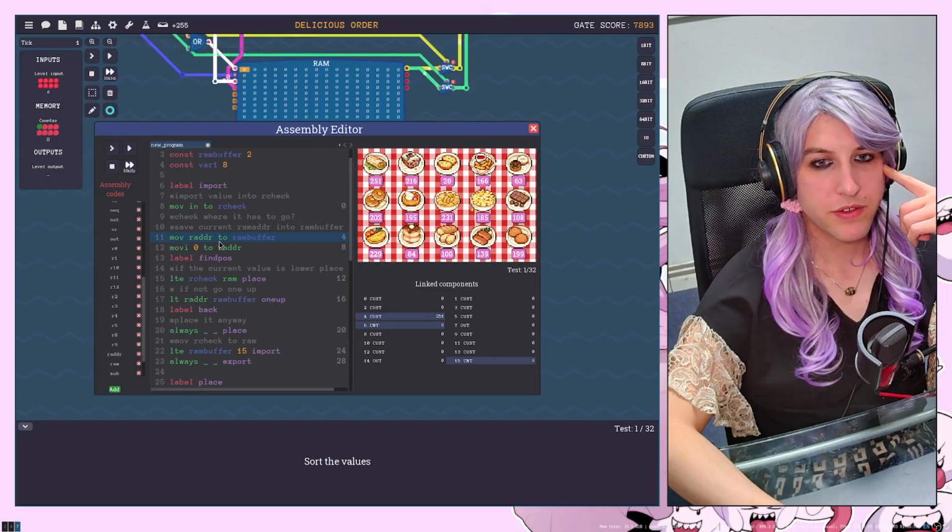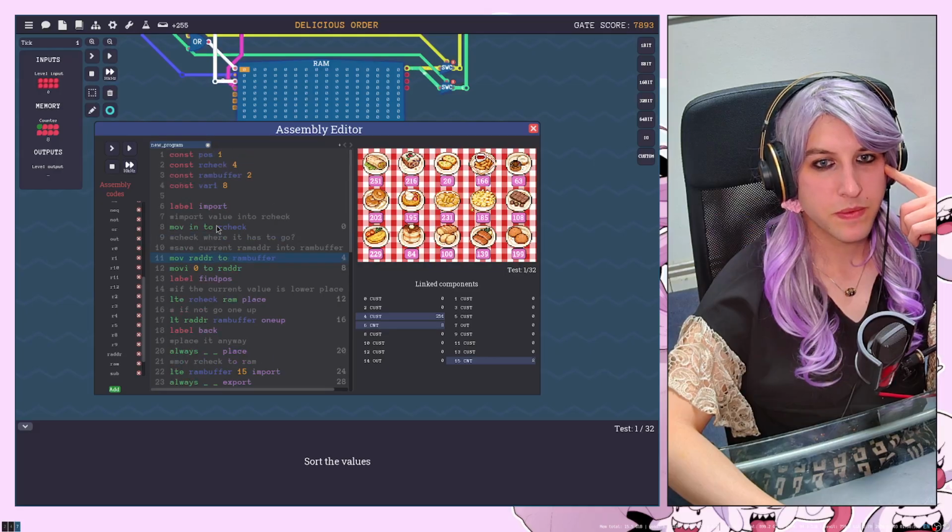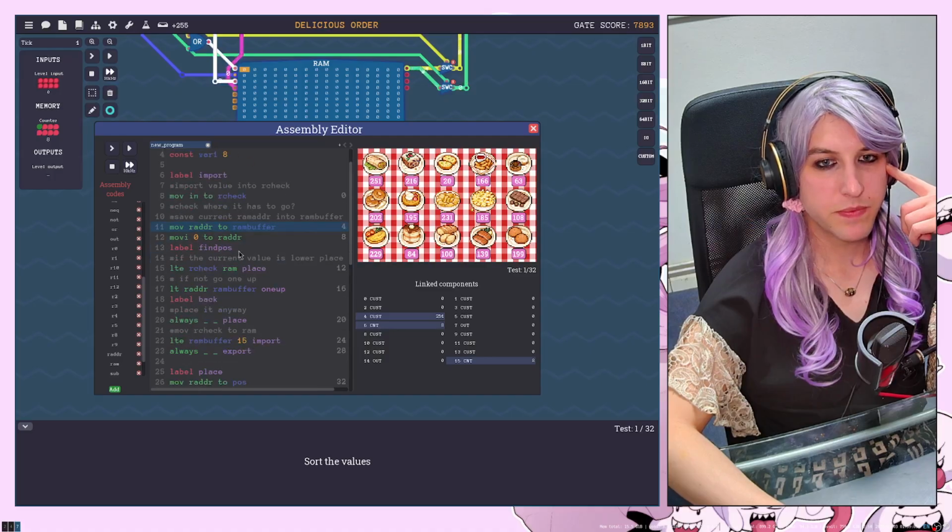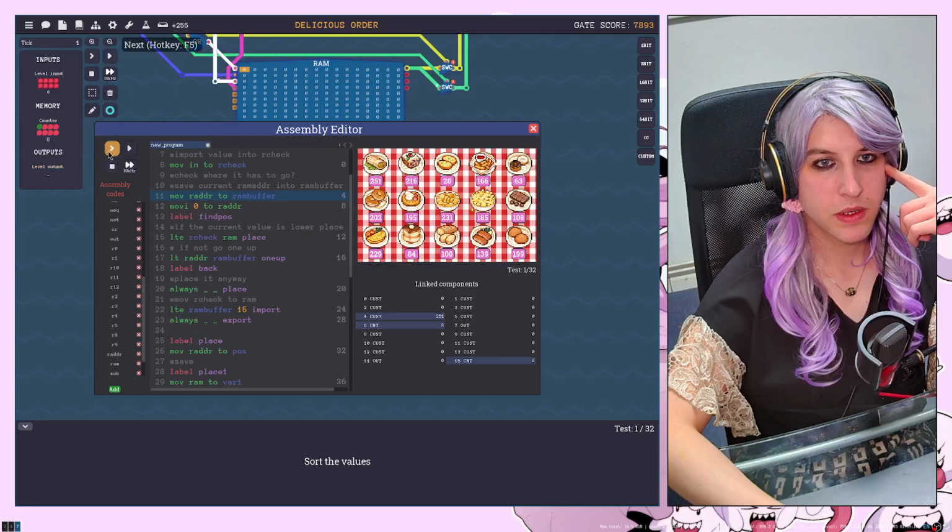Okay, at least we move the RAM address to the buffer. First, we import. We get our value. Then we save the current RAM address into the buffer. And then we move 0 to the RAM address. And then we start.